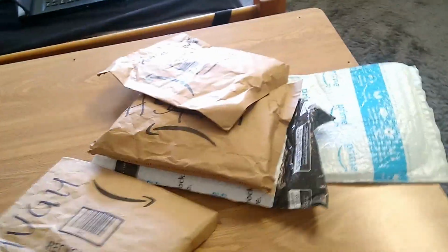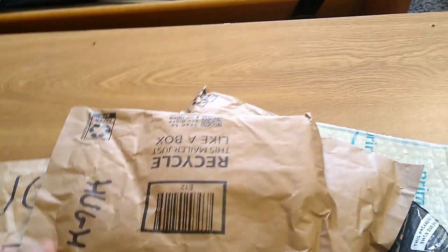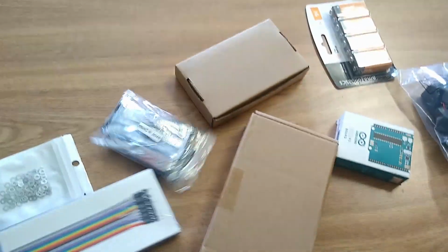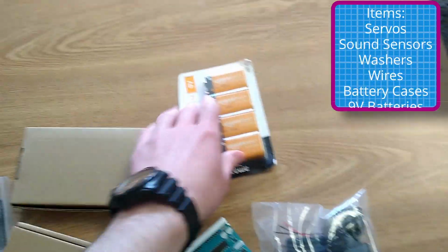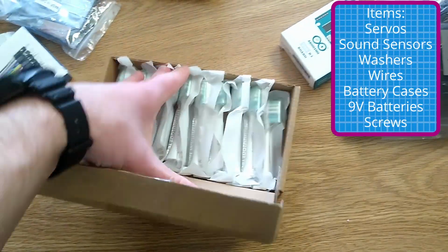Alright, packages have arrived. I got them all shipped, and now we need to see what's inside them. So I'm gonna open this up, probably not with one hand. Alright, cool, got a bunch of tiny boxes. I got the servos, sound sensors, washers, wires, battery cases, batteries, screws, and in here I have toothbrushes.